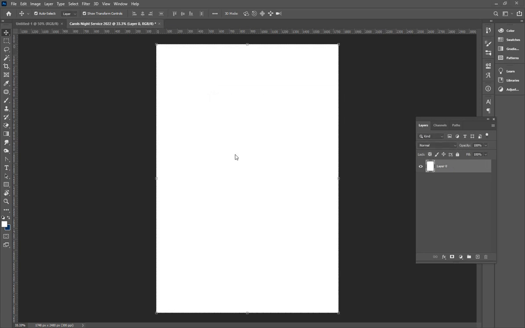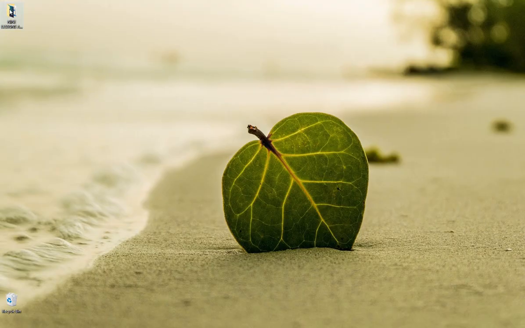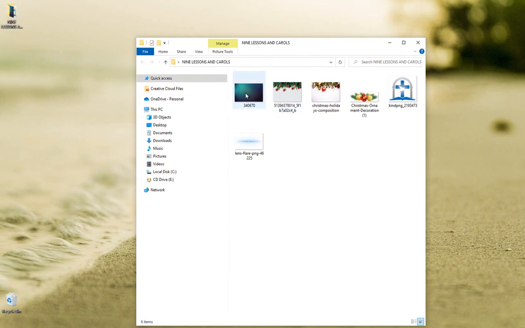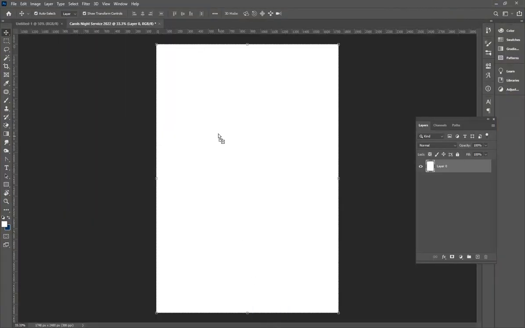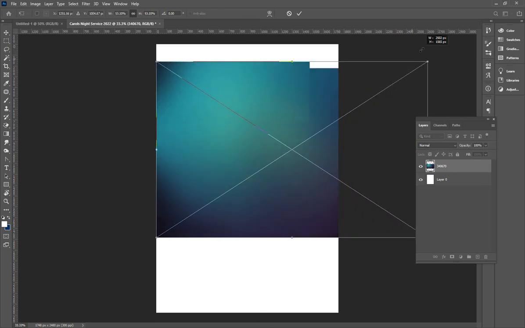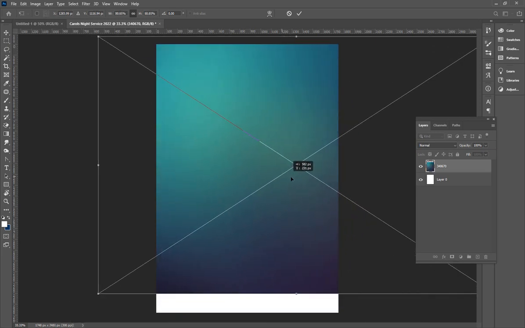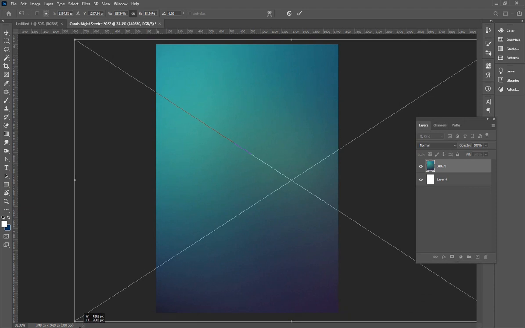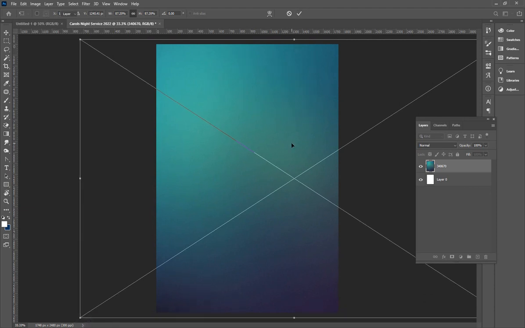So we will start by creating our background for the design, and I have images that I downloaded from the internet. They are going to be the substantial elements in this design, and I have them on my desktop. So I'll just head over to the desktop and then bring in the first background layer. So here's the folder. I'll click on it, and then I will bring in this gradient image. I'll just click on it and then drag it into Photoshop. I will stretch the image and then I position it well to fit the area that I want it to be. Hit enter to accept the transformation.